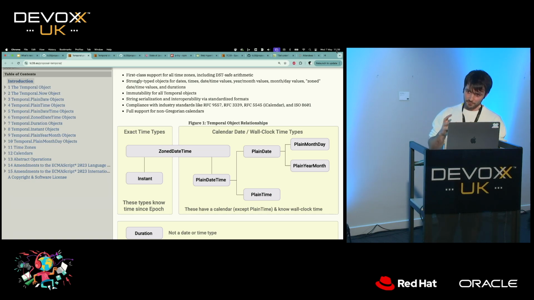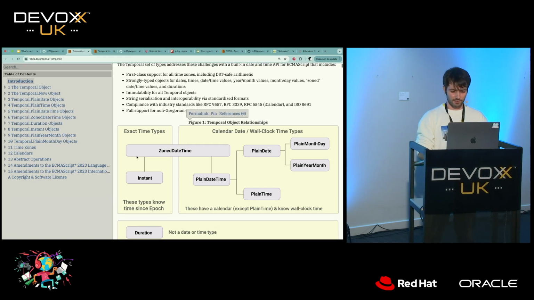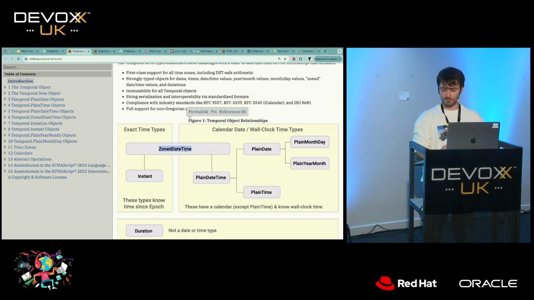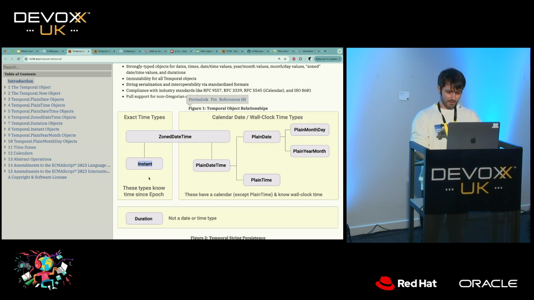So for this type of exact time, they use ZonedDateTime, which is a date and a time, but also given the zone, and also the instant, which uses epoch. And why is this better than the Date class?